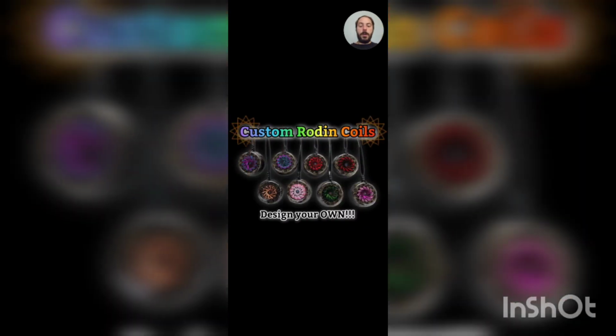Now, Rodin coils like this, pendants, are fully customizable. So you can go to our Etsy shop. You click this page that looks like this. It says down the bottom, design your own, like that. We've got so many colors, maybe 20 or 30 colors. You can mix and match. I'm actually making a heap of coils today. Someone chose black and gold.